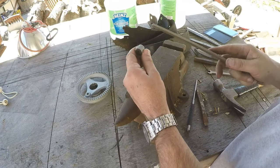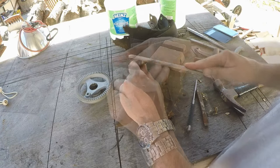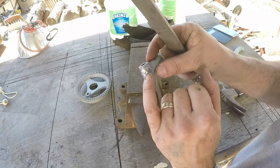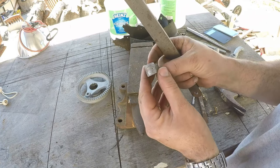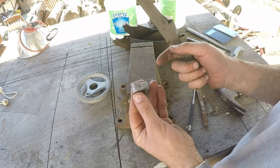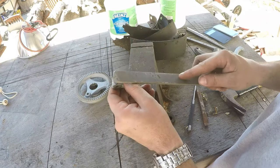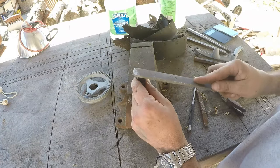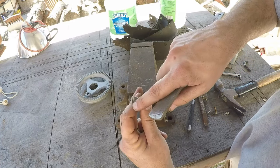I think there ain't very much to remove here, so I might just try filing on it and see how tough it'll be. You can kind of see high and low spots going on here — there's a little recess right there. This is a little bit spotty on whether this would come out of the mold pretty easily; I don't think it would be a huge problem, but you definitely want to try to get it as good as you can.